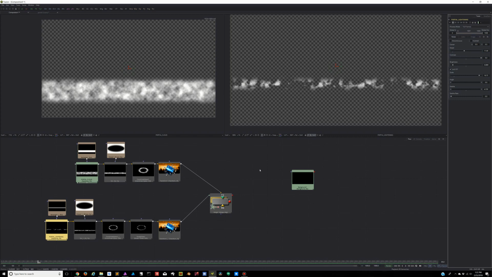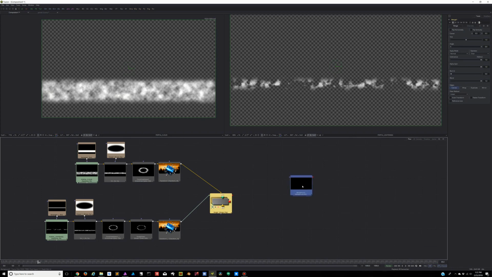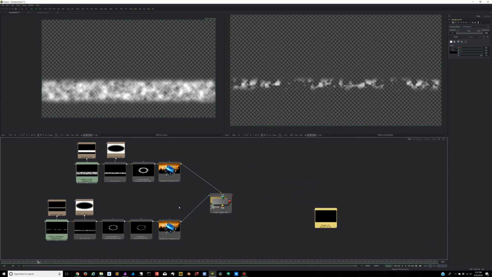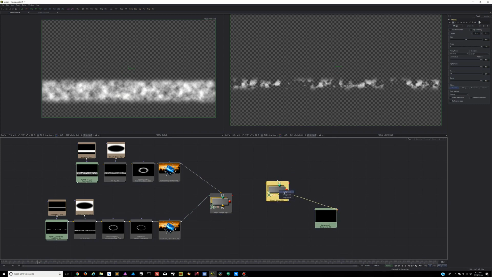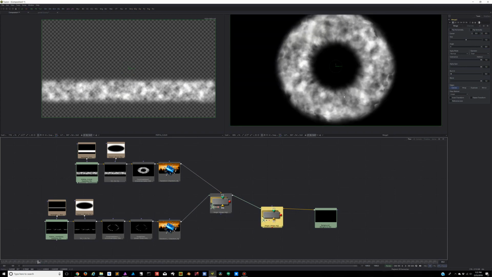If I go back and look at the whole of that together, let's merge these two here with the background. So without the merge selected, I'm just going to write merge. I'm going to right click and drag this into the background and right click and drag this into the foreground. And now if I project that up here, we can see how that's working.